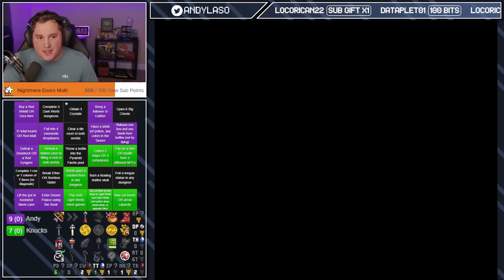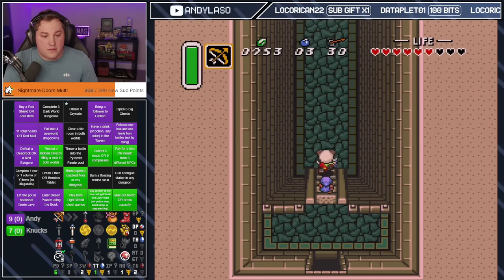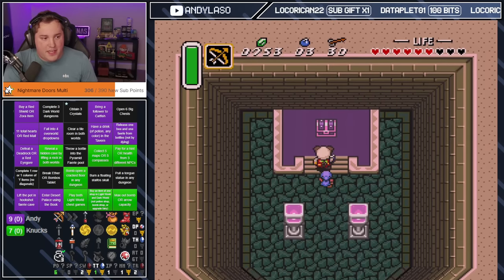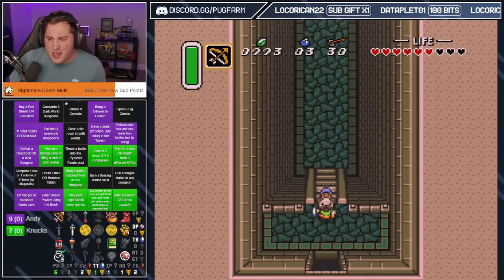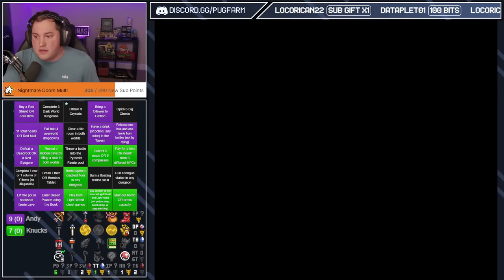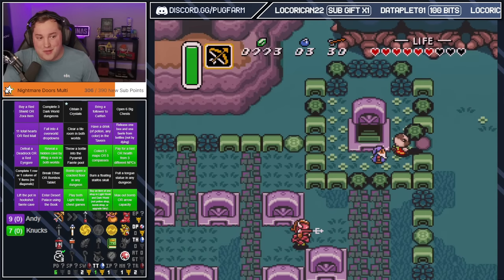I have to turn in the Smith at some point. There's no way around it because I can't get into dungeons without turning the Smith in. So we're gonna do that. I'll probably do Back of Escape real quick, and then I just have to play Eastern. Like, there's gotta be a sword somewhere.